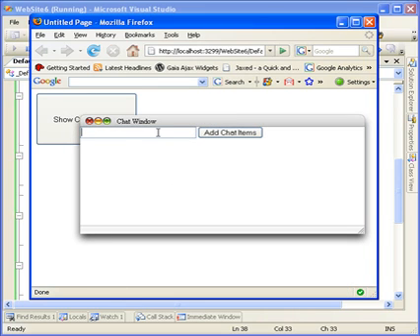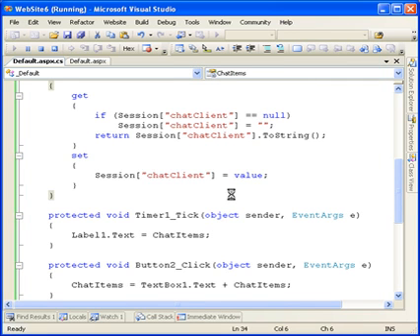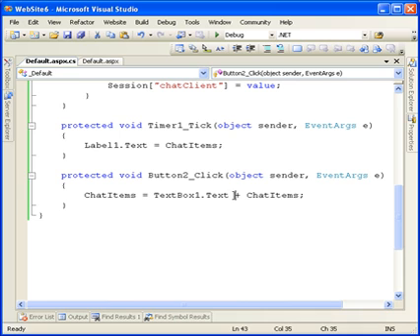Show the chat window, create a chat item, showing that chat item, and of course we can format it a little bit better.